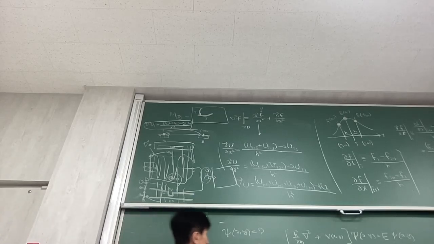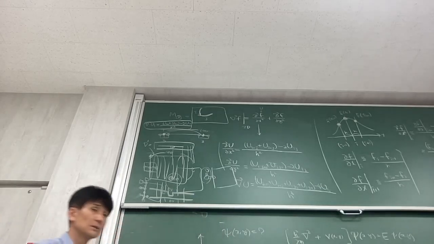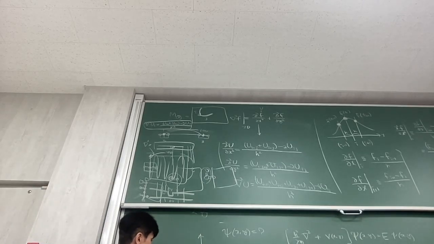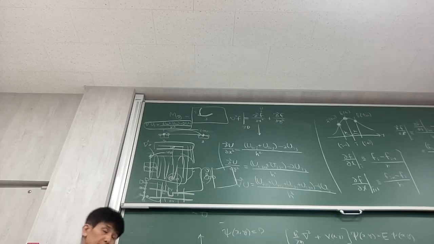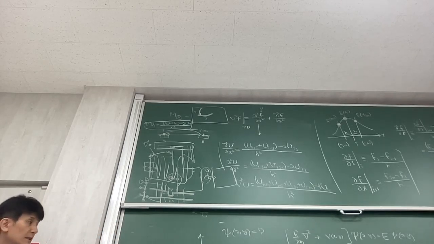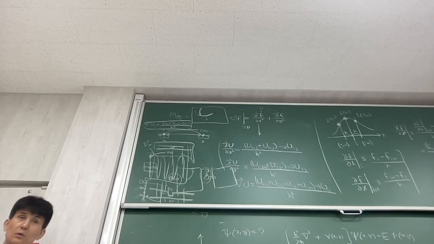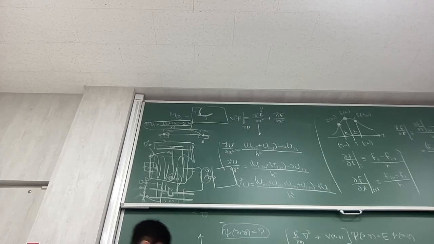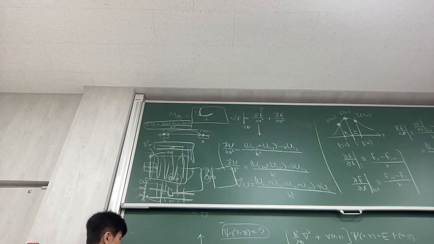Which satisfy this differential equation for a given potential V of x and y. So here, the potential is only small at the rectangular shape at the center, and the other area potential is 0. Then what will be the solution? And solution, we assume the sample data point from left to right. So let's say this is n is 200 data points. Along the y-axis, we take m is equal to 300 data points.